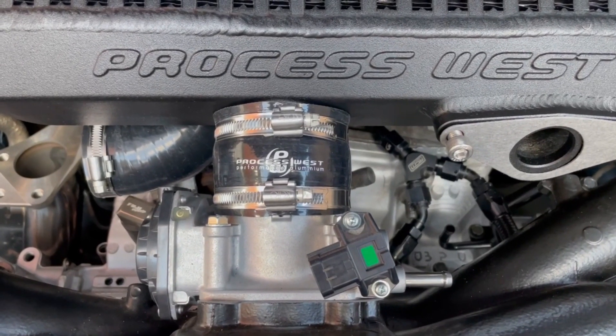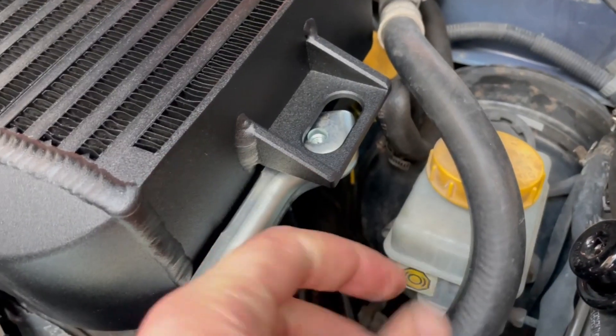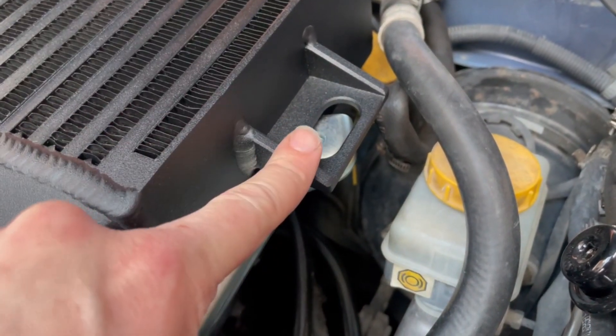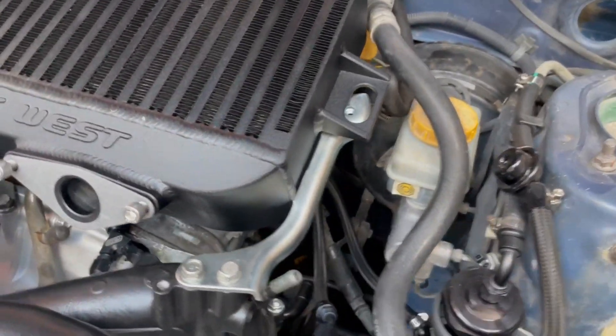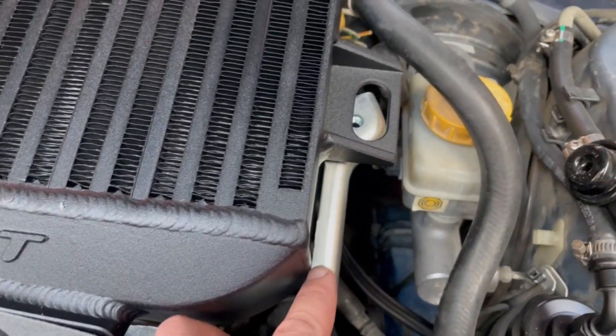I fitted the cooler — it's held in only with the silicone coupling. I just wanted to fit it for giggles, to see what it looks like, and I'm already very, very happy. It looks excellent. The bracket on the left-hand side needs adjusting — I need to pull it out a bit so that the bolts line up. Right now it's hitting on the cooler, so I'll just quickly adjust the bracket. I'm not entirely sure the hood is going to close, but let's take one challenge at a time.